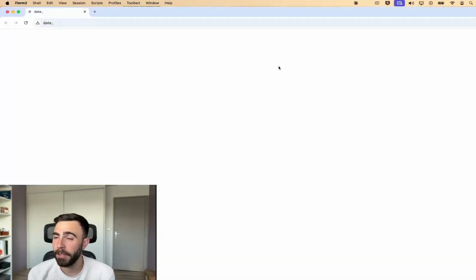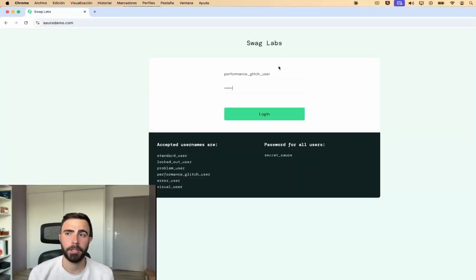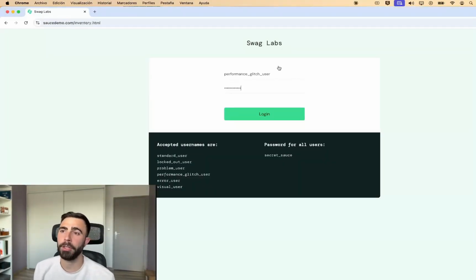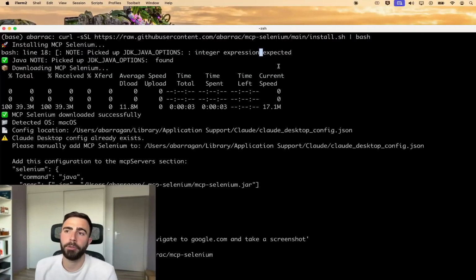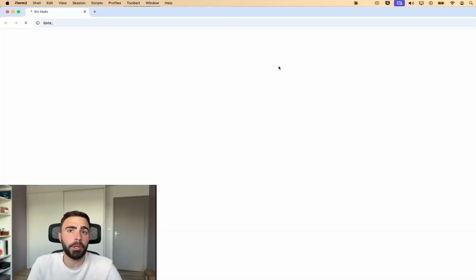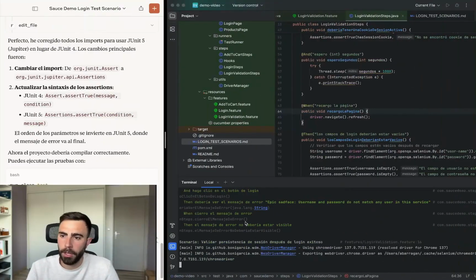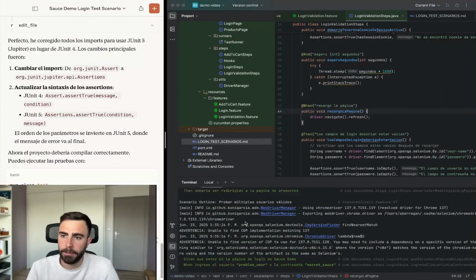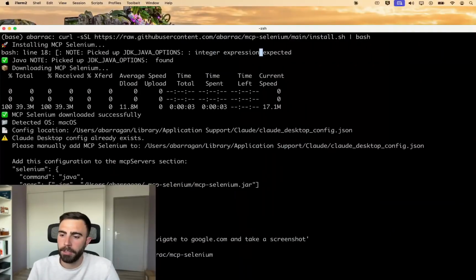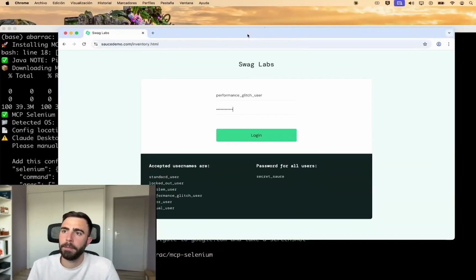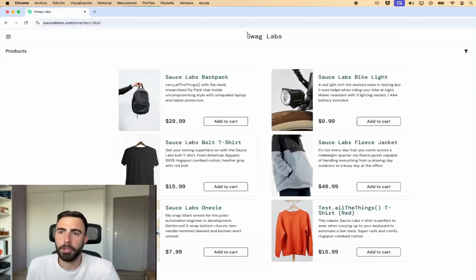And as you've seen, I haven't touched a single line of code. The only thing I did was it gave an error and I just took it and passed it along. And it itself realized that the problem was due to different versions of JUnit and fixed it on its own. I didn't have to do absolutely anything at all, okay? It's there running the tests, and we can see how all the tests are turning green, okay? And there it is running. Let's wait for it to finish running all of them.